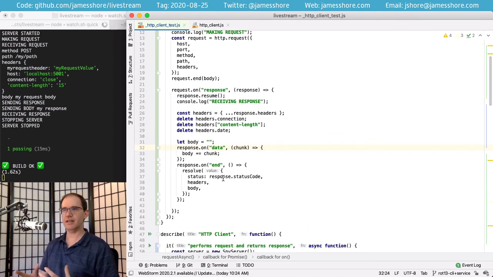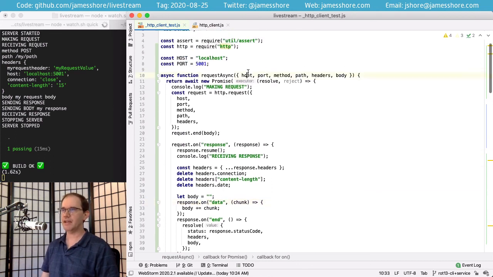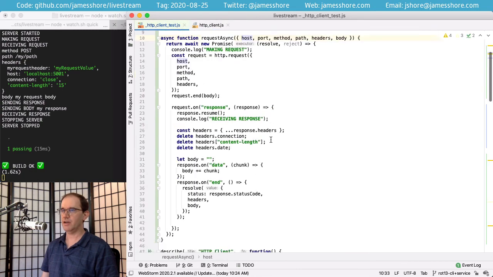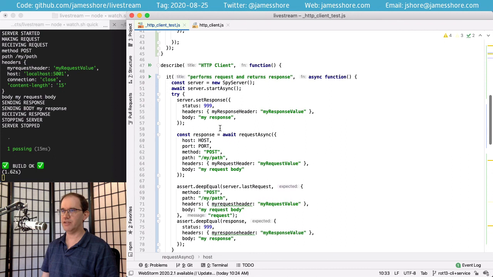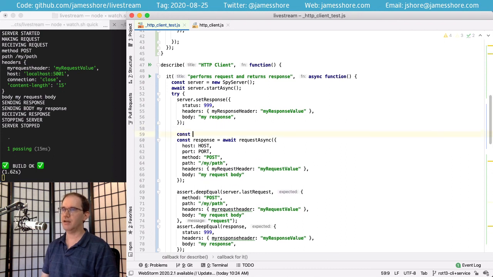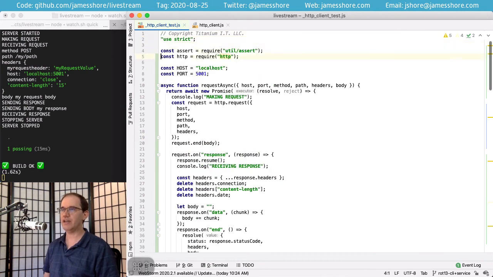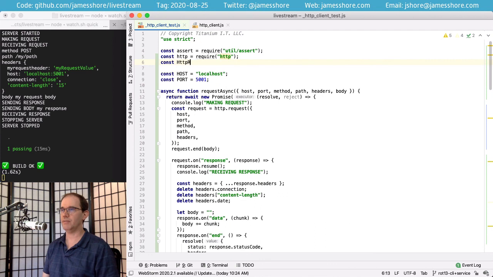I think now we can take this and actually migrate it into our production code. So I'm going to take this code here and put it inside of our HTTP client. So here, instead of saying request async, I'm going to say give me a client. And that's going to be HttpClient.create, because in Node.js, I like to use factory methods rather than normal constructors. The reason is there's no constructor overloading, there's no private constructors, so it's just easier to use factory methods. Now we don't have an HTTP client, so I'm going to need to import it.